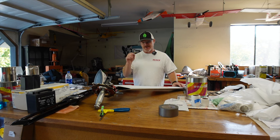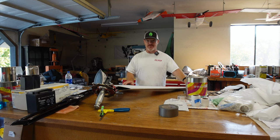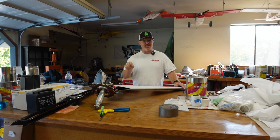So once I get the tapes on, I'll do a brush coat of the poly brush and get them ready for the paint booth. So we got some more paint booth painting coming up. And then I want to get these back on the airplane for High Sierra. And I'd also like to get the new wing on. So I've got 2 months and I've got a lot of work to do. So I'm going to get after it.